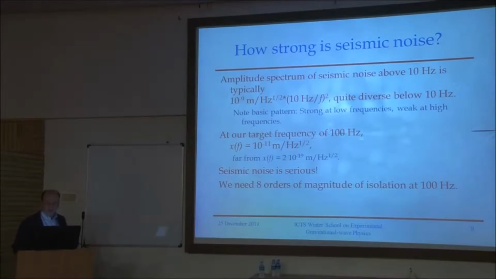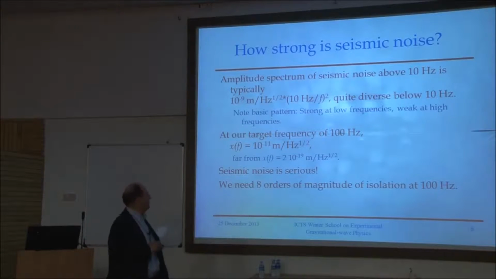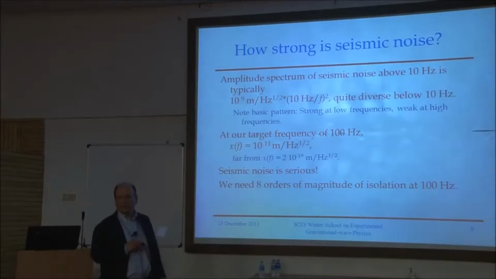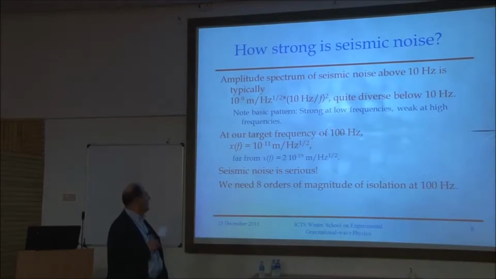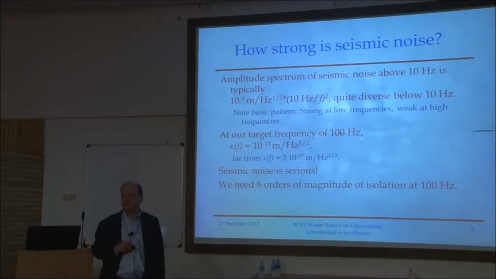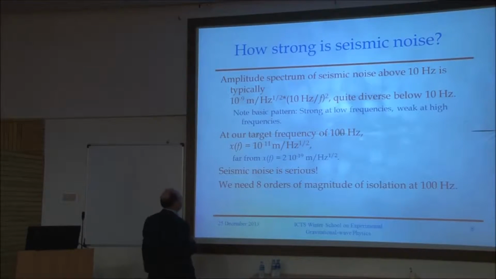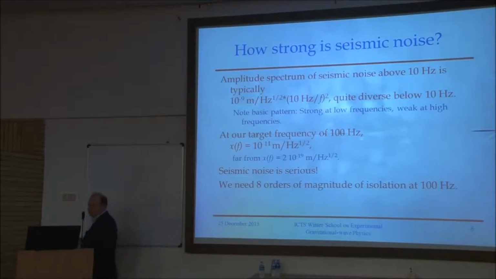And if we want to see this in numbers, what I drew was a power loss above 10 hertz that had a 1 over frequency squared characteristic and this coefficient. So if I want to stick for illustrative purposes with a target frequency of 100 hertz, I can read off of that graph that my input noise at that frequency has an amplitude spectral density of 10 to the minus 11 meters per root hertz. So I'm about 7 orders of magnitude away from success when I start. Okay? Or 8. I'm sorry, I'm 8. About 8 orders of magnitude away.